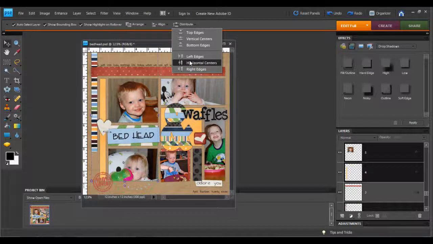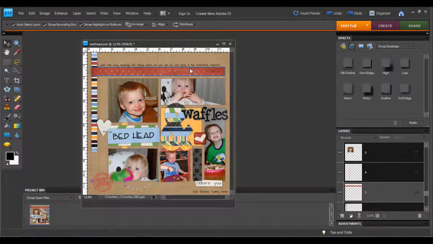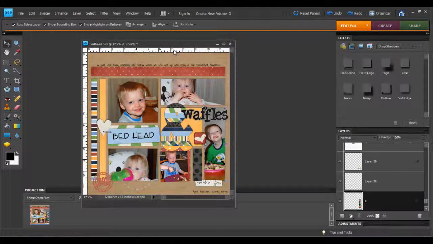I could also go and distribute their right edges, and that would mean that the right edge of this is evenly distributed with the right edge of this, which is evenly distributed with the right edge of this. Now, when would you use something like this?